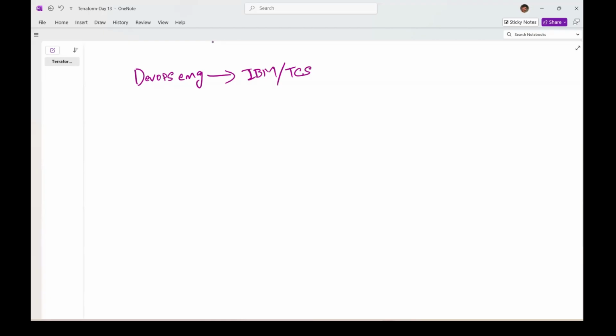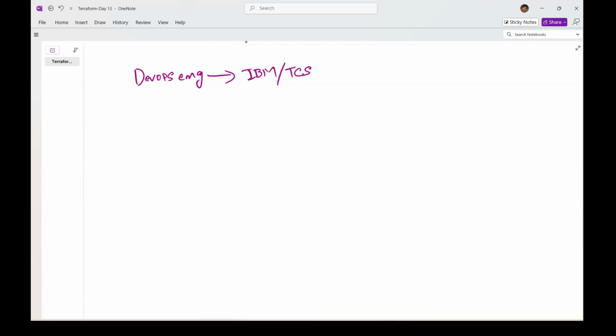Now when you have worked for companies like IBM and TCS, what will your day-to-day activities be? One of your day-to-day activities will be to create resources where applications will run, because for an application to run properly, you must have infrastructure in the first place. You must have servers where applications will be deployed, and after it's deployed, it reaches end customers, end users, and they will be able to use those applications. But those applications have to be deployed on some servers, and creating that infrastructure will be one of your jobs.